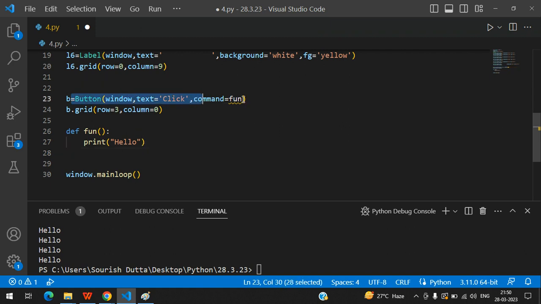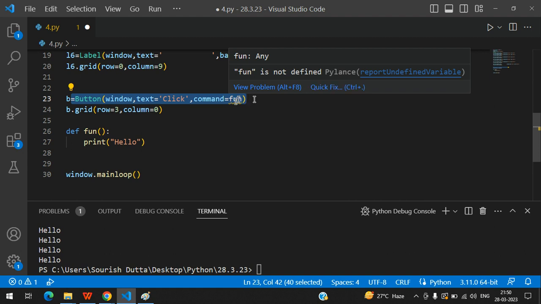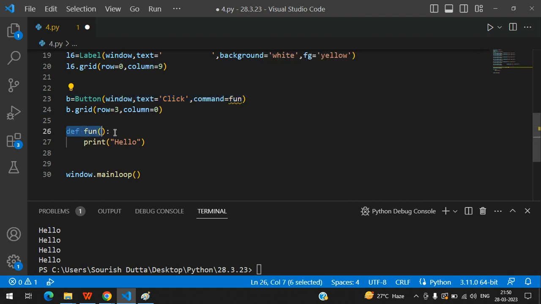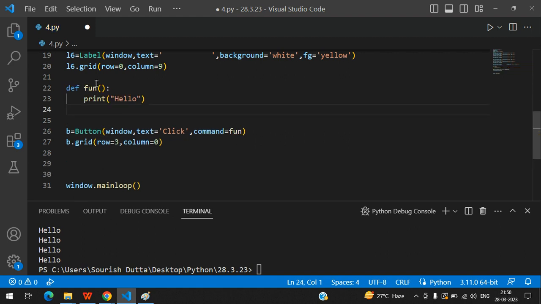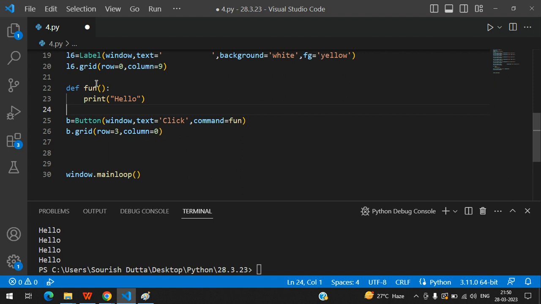So when this line appears, this function has no reference. That's why you have to put these functions before the button calling.